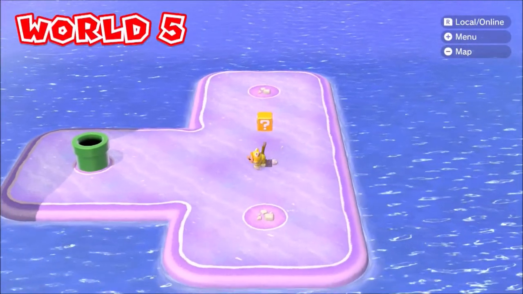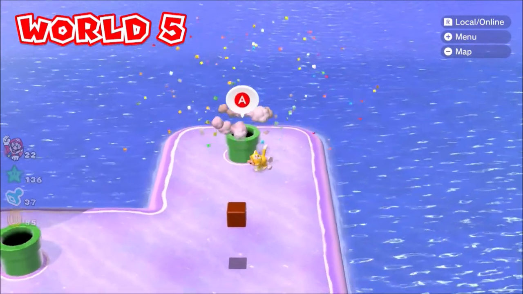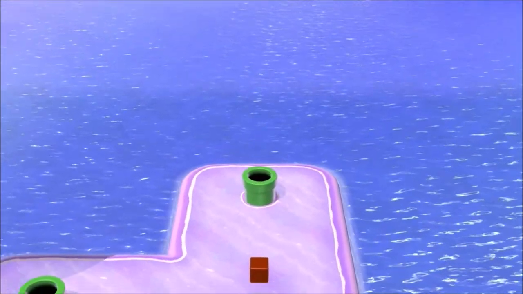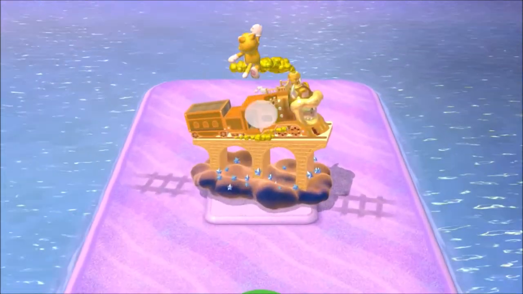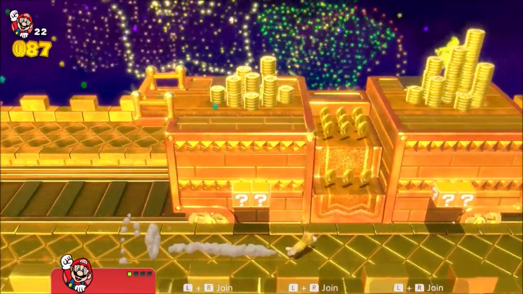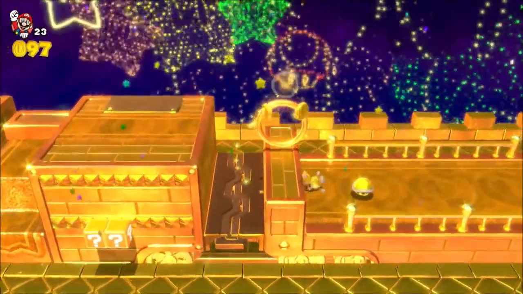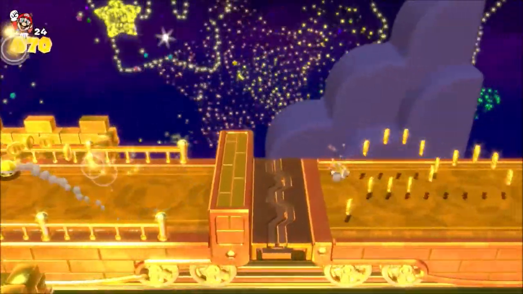Alright, what's this? What the hell is this? Wait, come on. Okay, I don't know what these are. What the hell is that? Is that like a gold train or whatever? Is that seriously like a gold train or something? It is. It's a train full of money. What the hell? Why would Bowser give me a train full of money? Really? That's kind of oddball of Bowser to do that, but whatever.